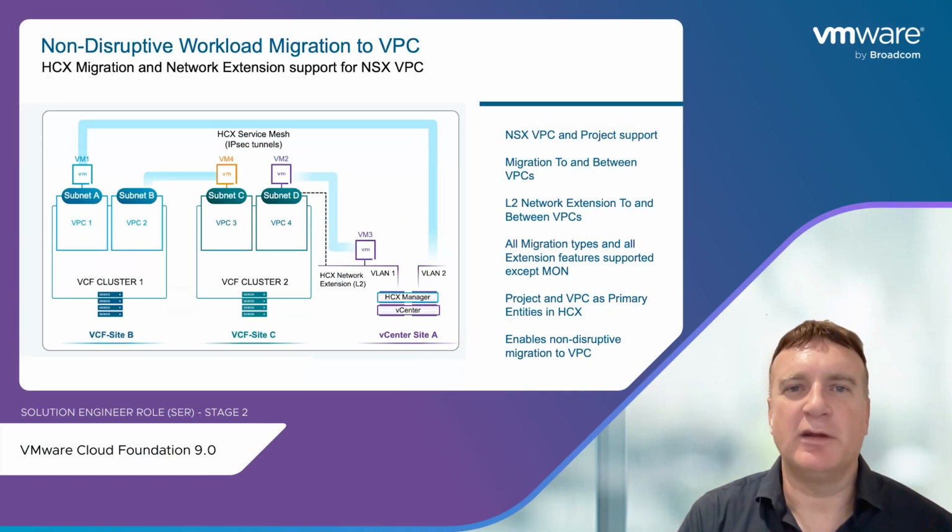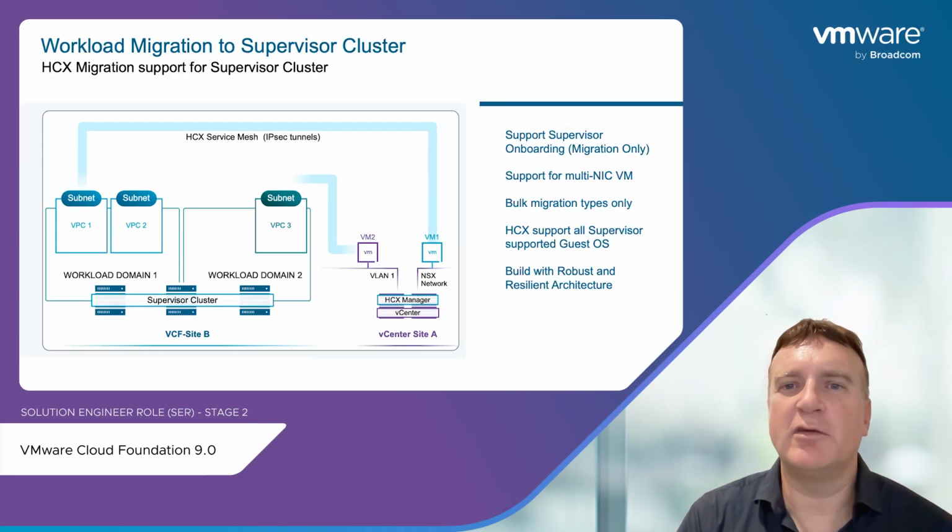With the VCF 9 release, we're also expanding HCX's migration capabilities to include support for supervisor clusters. This allows you to leverage HCX's proven migration technology to bring your workloads directly into your Kubernetes-based supervisor environment. Now, with this initial release, we focus specifically on migration. HCX now supports the onboarding of your workloads into supervisor clusters. We're supporting bulk and cold migration types for this feature at this stage.